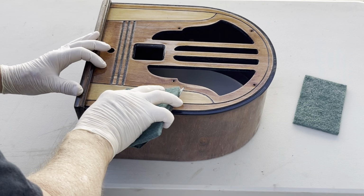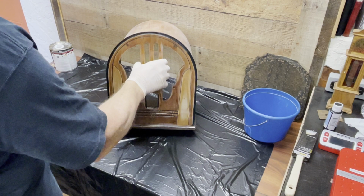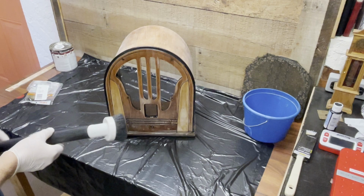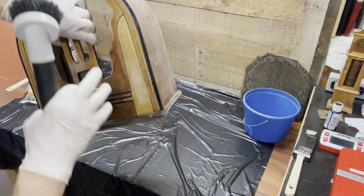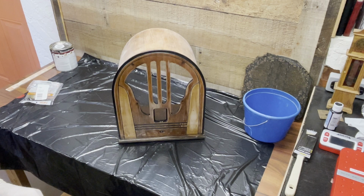Clean it up. All right, so we're back inside. We've got to get all the stuff off of here from sanding, and I prefer this to start, and then I'll use the tack rag like I did yesterday to pull the rest of the stuff off. The reason you want to use this is there are a lot of little nooks and crannies, because that's all recessed. You want to make sure you get all that out of there. Otherwise, you're just going to be sealing and sanding dust, because the tack rag's not going to get down into those little grooves.